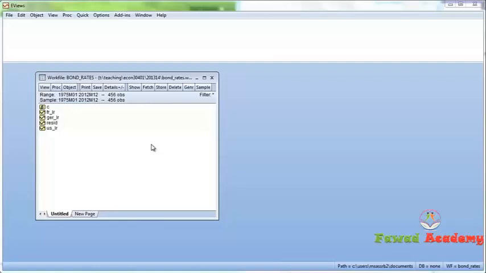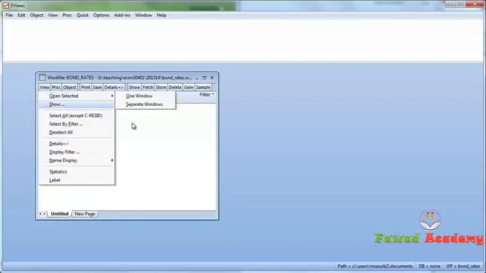In this clip we are going to estimate a vector autoregressive model for a system of 3 series. The data we have in this EVIEWS file are the French, the German and the US long-term government interest rates. So let's firstly have a look at these. You should always have a look at the data.